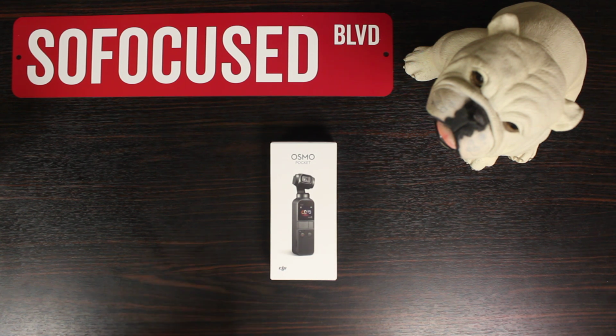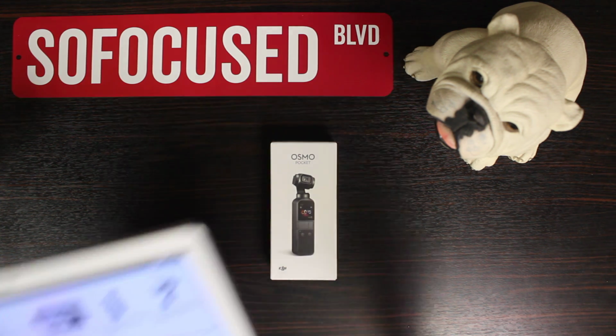I think this thing is crazy. For vloggers, if you're doing any images or any videos on the move, this thing is perfect for that. Perfect.